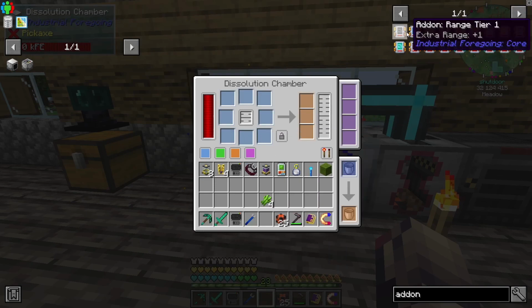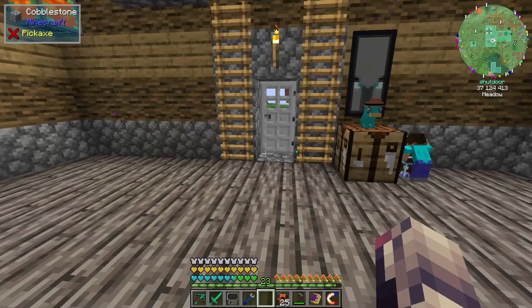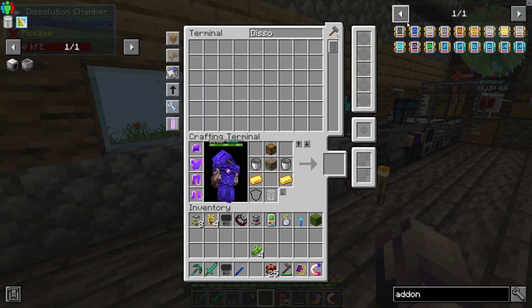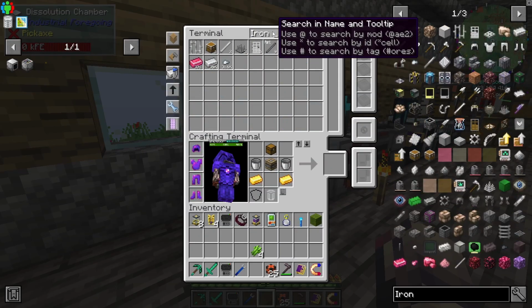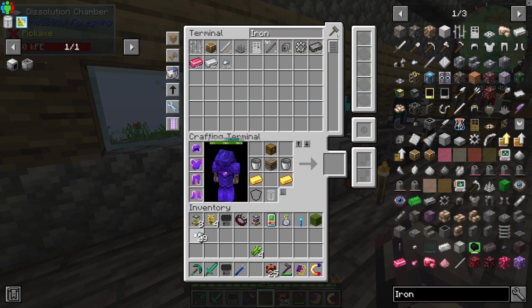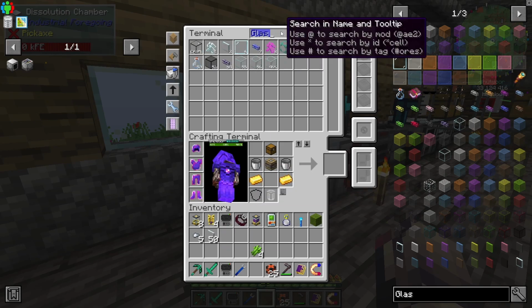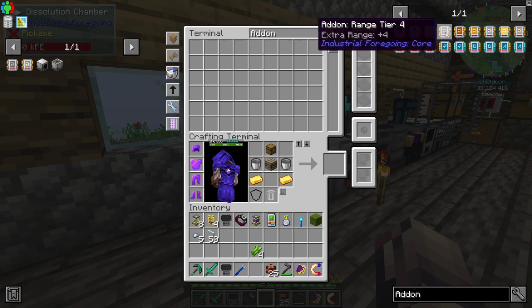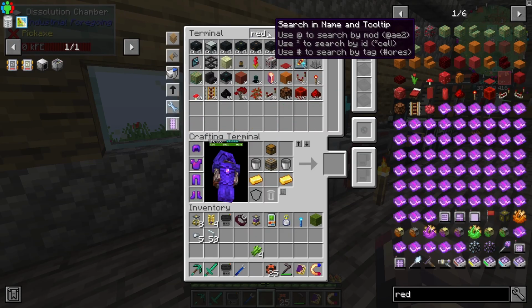But we do need a few things. I don't remember fully what size we need for a farm like this, so we're going to probably build a few of these and see which one works. Let's go with the biggest first. So we'll need iron nuggets, four of these. Glass pane. I think we can just use these. And what else was that? Add-on. Need to bookmark it. Redstone. Okay.